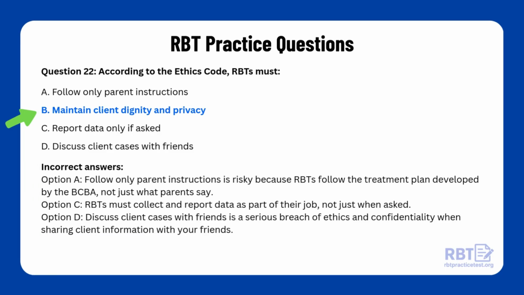A is risky because RBTs follow the treatment plan developed by the BCBA, not just what parents say. C is incorrect because RBTs must collect and report data as part of their job, not just when asked. Option D is a serious breach of ethics and confidentiality when sharing client information with your friends. So for professional, ethical behavior, protecting privacy and dignity is key.